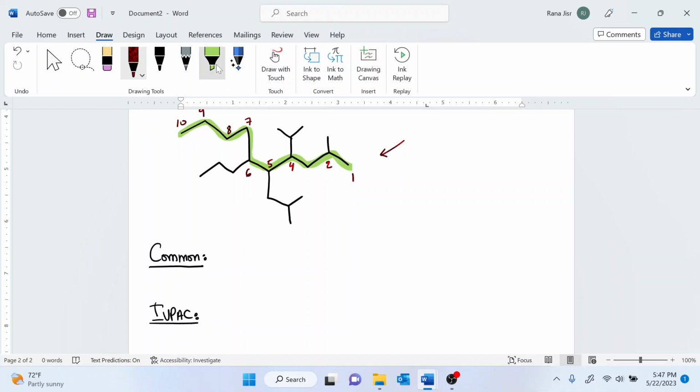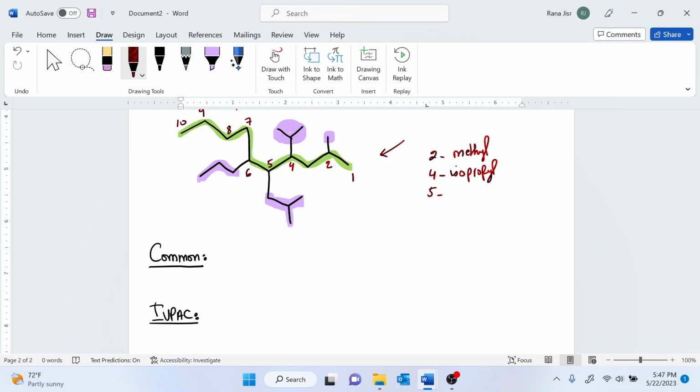And then let's highlight our substituents. We have the isopropyl. We have the secondary butyl over here on carbon number 5. We have the propyl group on carbon number 6. This is a 3-carbon chain. And don't forget the methyl. Let's go ahead and write them down. So on carbon number 2, we have the methyl. On carbon number 4, we have the isopropyl. And I'm writing them just to list them in alphabetical order. You can skip this step if you feel comfortable. Just list them right away.